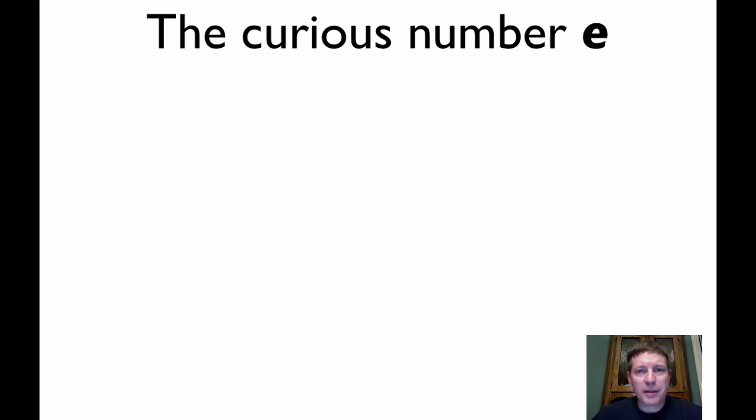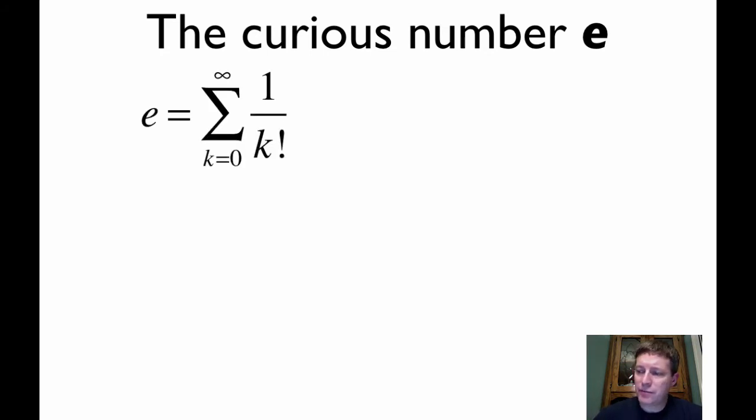First of all, let's talk about this curious number E. You may have seen this E if you've studied logarithms before. And this is what it is. By definition, it's actually this, which looks a little imposing, but if you just think about it a little bit, this is the summation of a bunch of things as k starts at 0. So in other words, the first term that you would sum would be 1 over 0 factorial, which is 1 by definition. And since you have a summation sign, you're going to add the next one. The next one would be a 1. If you plug in a 1 for k, it would be 1 over 1 factorial, and away we go.